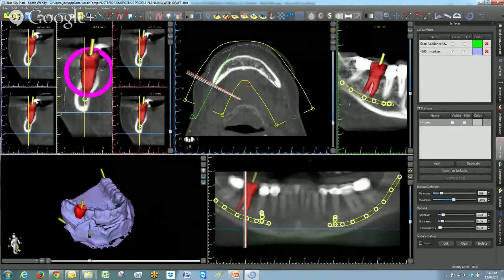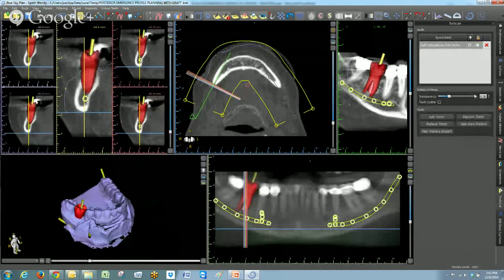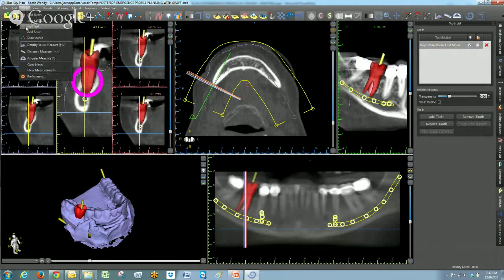So here are the teeth. Take that out, and you can see right now that here's the emergence position here, and I'll draw that.